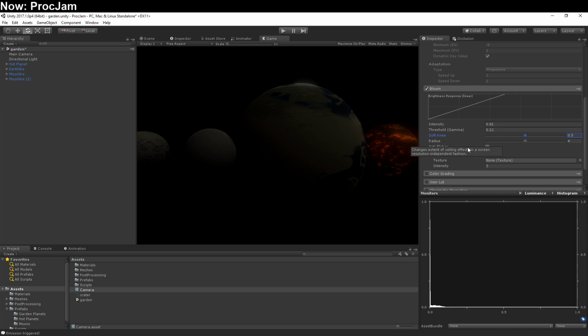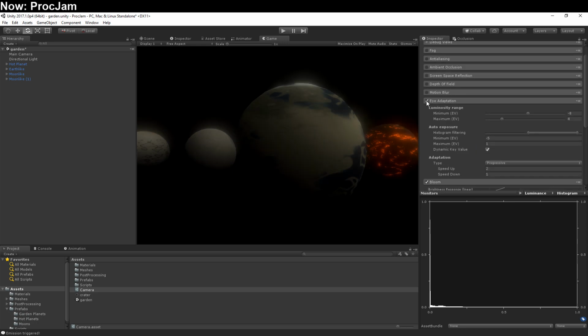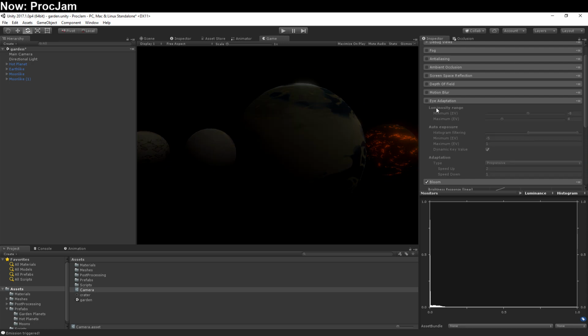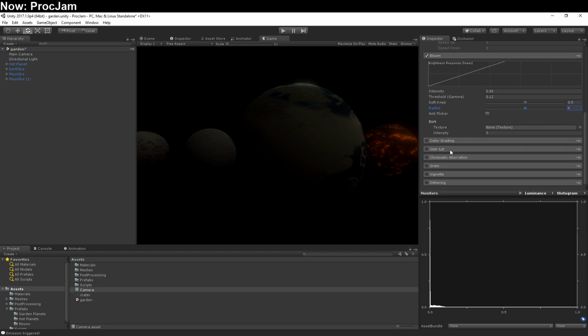Now, the problem is that what I really need to do is have this at eye adaptation. See, the problem is I don't want the eye adaptation to end up happening after the bloom. I want the bloom to happen first. But I don't know of any way to reorder these stacks.